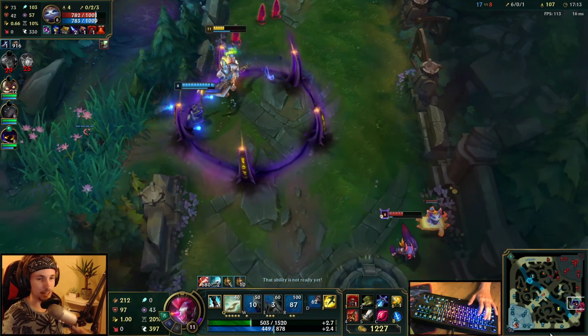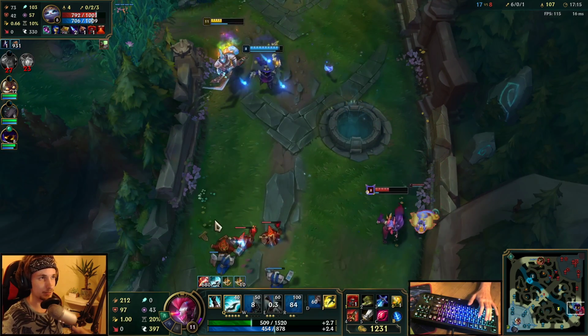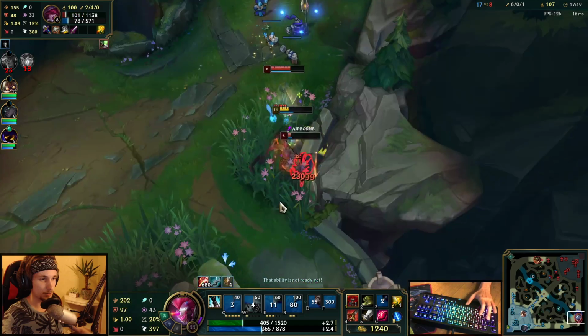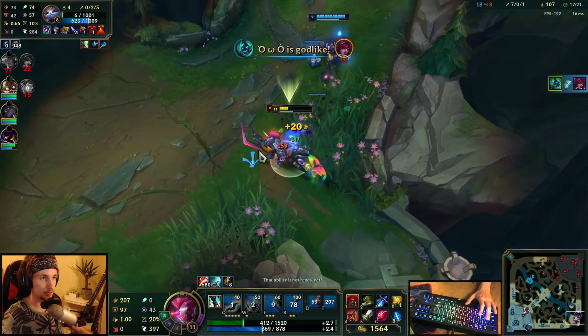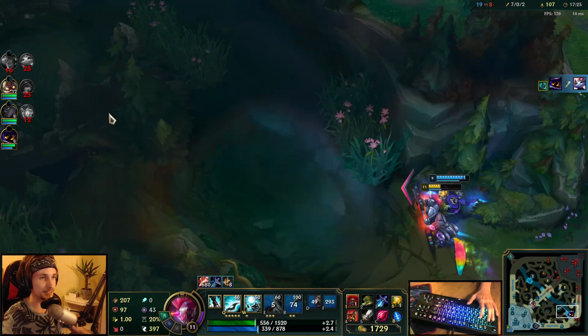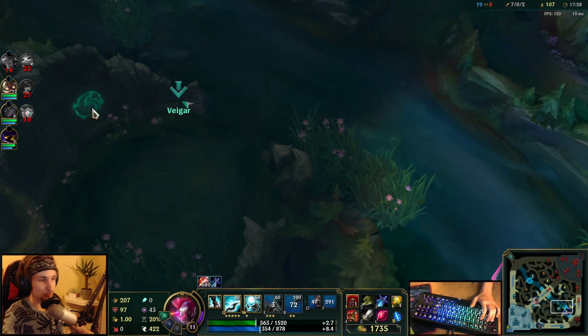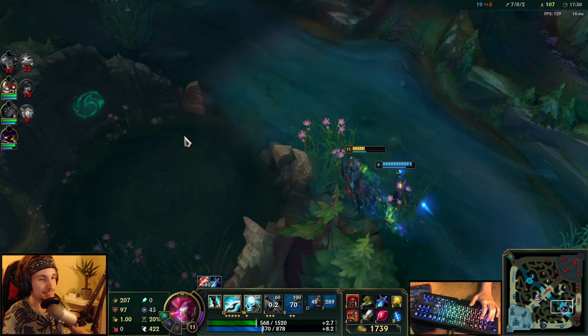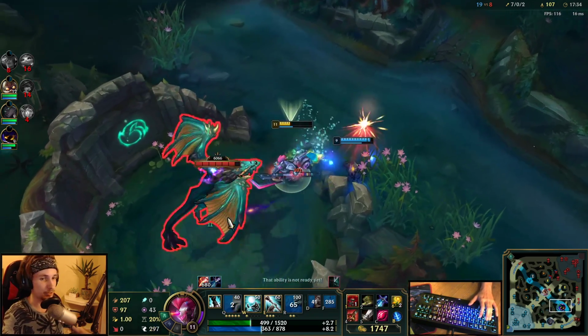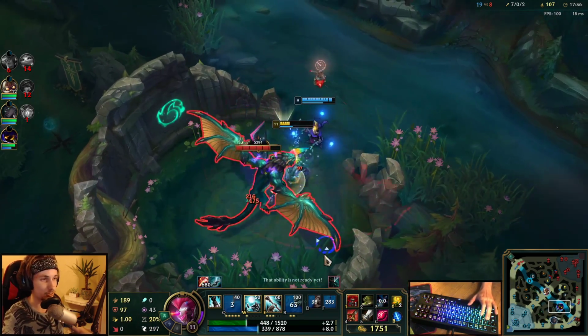I wanted to use my flash and just take him down already, but let's just do it the other way. There we go. Yep. And now we can get the dragon too, and that's basically it. We are becoming insane right now. Hecarim, I can engage on anyone right now and start an entire fight.